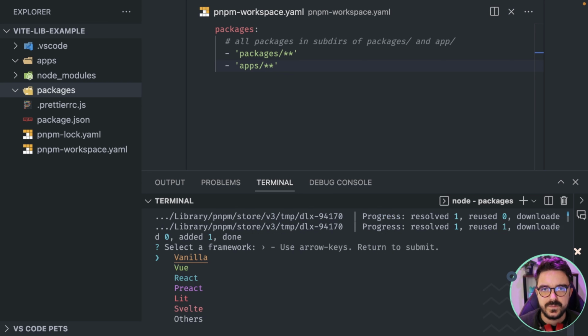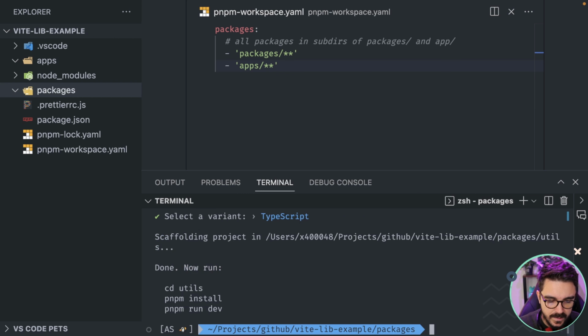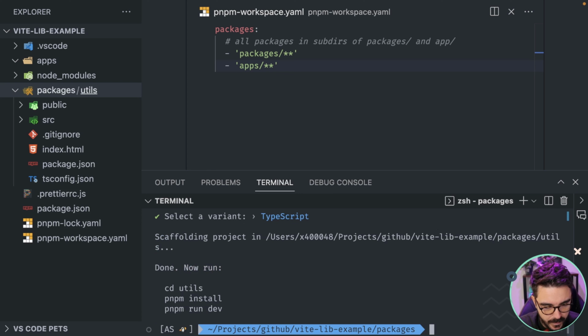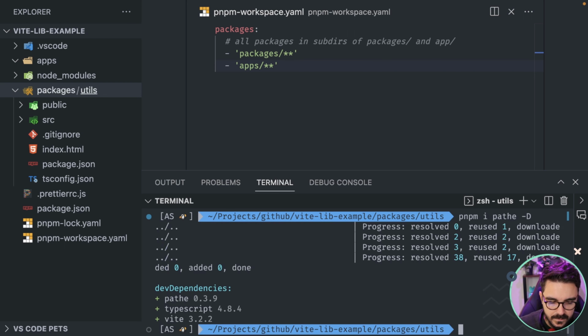For simplicity of this tutorial, let's use vanilla JavaScript or TypeScript. So we're gonna select vanilla and then TypeScript. Let's clear it out, and then inside of here, let's just install the packages that we need, and let's try to install the path again.